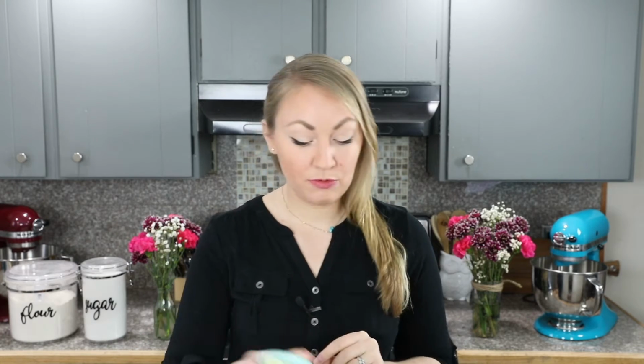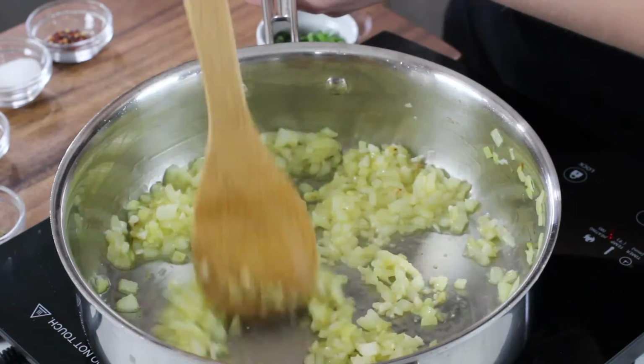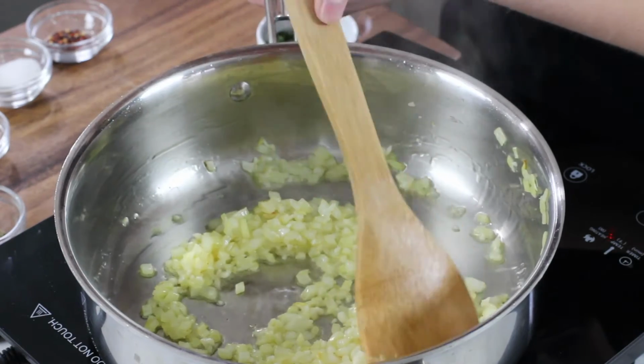Once that onion is looking nicely cooked, we're going to add our garlic. So you're going to want about 2 tablespoons of minced garlic. For me, this was about 5 large cloves. We're going to add this in with our onion. Once again, you're going to want to stir this frequently. You don't want that garlic to burn, and you're just going to cook it until it's fragrant. That's only going to take about 30 seconds. You should smell that garlic cooking in your kitchen.